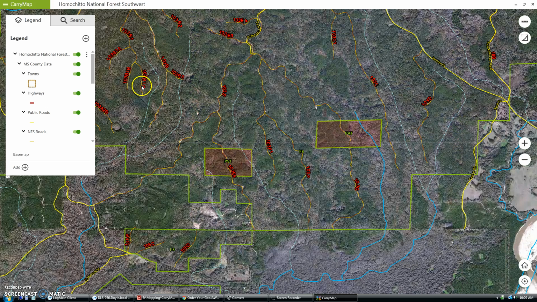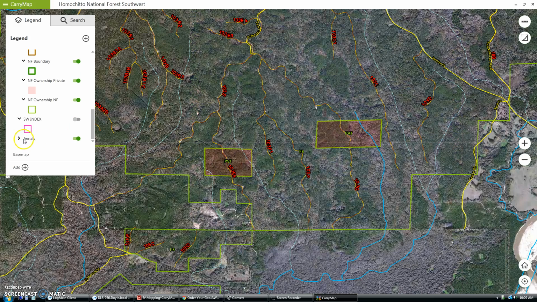Okay, so here's all our data. All this data is in one file. Isn't that cool? Okay, and we even have our aerials down here. Look at all these aerials. High resolution aerials, all packed in here. No need for you to keep that open. Just go ahead and twirl that with those arrows and just leave that. I highly advise you not to use or add a base map because you already have your aerials in here.